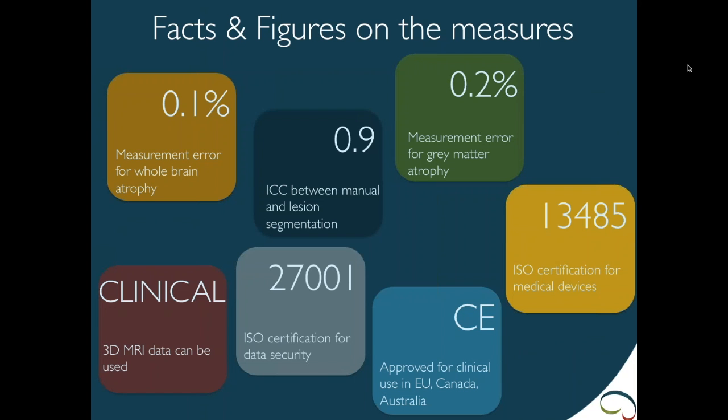Now, just very briefly, some facts and figures about the measures themselves and about icometrix, because I can't go into detail about everything. We have built a software with an extremely low measurement error, and that is extremely important if you go to one individual patient. The error of the measurement is around 0.1% for the whole brain and 0.2% for the gray matter. We also see that our lesion segmentations, which are fully automatic, as all the measurements that we perform, correlate very well with expert segmentations that are trained and have to segment lesions for 3 to 4 hours per data set.